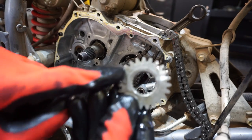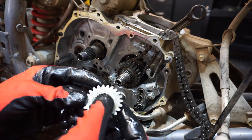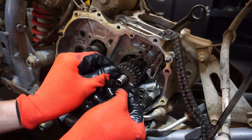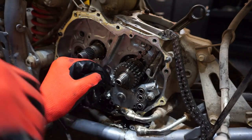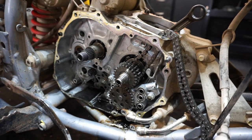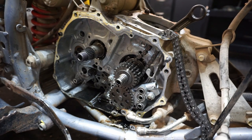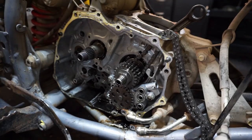You can see it says out on this one right here, and the guy marked it with a white part. And then that's the flat side right there. That goes in the same spot. See, I'll try to put it on a different area and it doesn't go on. See that? It can only go on one way. There you go, just like that. And our oil pump gear goes on like that. And then our nut, and we'll torque that down.